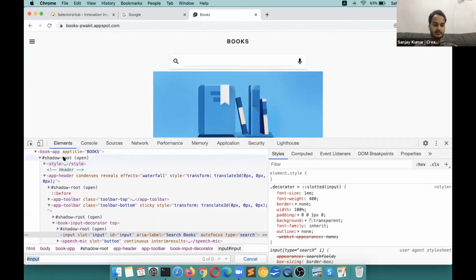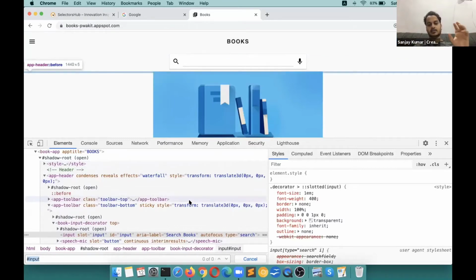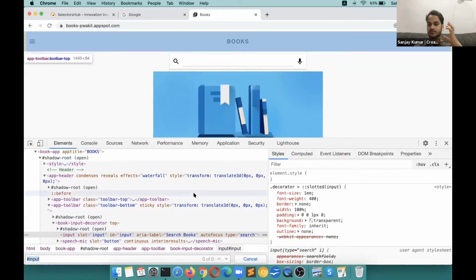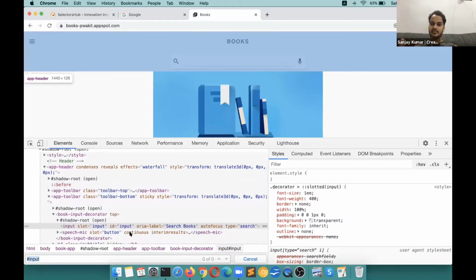We can read more about it, and I have created a separate video on shadow DOM, so you can refer to that. So here, this is inside shadow DOM. We got to know from here after wasting some time, but still we are not able to verify this. You see 0 of 0 because Chrome doesn't support it. Chrome DevTools doesn't support verifying selectors for shadow DOM elements. Another thing I would like to tell you is that we cannot write XPath for shadow DOM elements. We can write only CSS selectors. This is a standard rule.